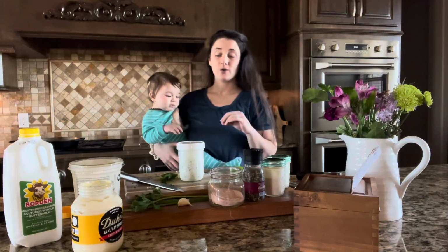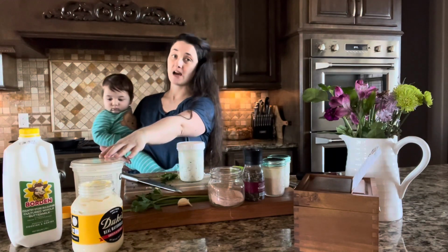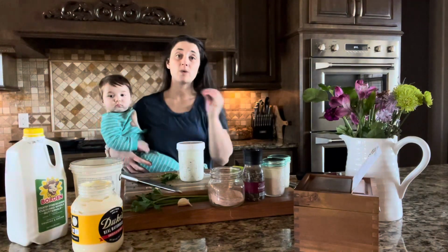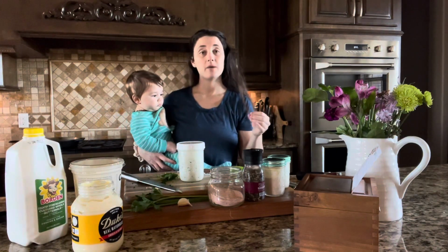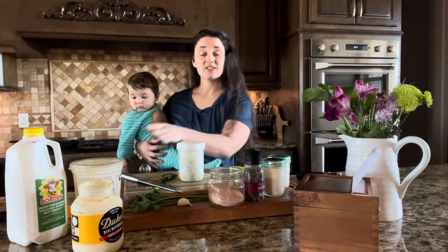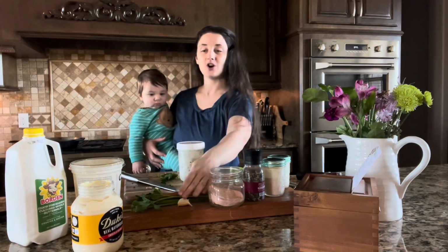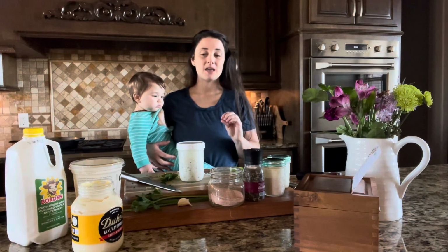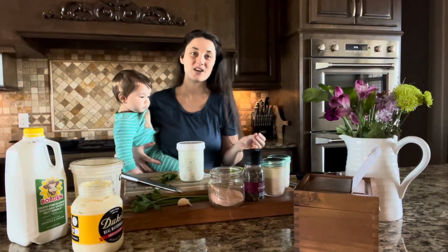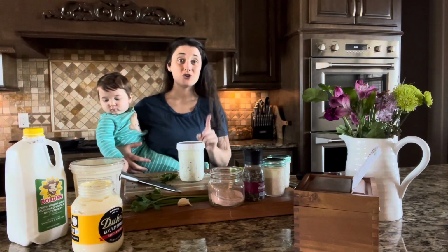Now, like I said, you don't have to have every ingredient for the recipe exactly. We can use Greek yogurt or sour cream. We can use mayonnaise or leave it out. You can use buttermilk, whole milk, whatever milk you have. I've even made it with dairy-free milk for myself so that I can have it dairy-free. You don't have to have fresh herbs. You can use dried herbs. You don't have to have fresh garlic. You can use dried garlic. You can make it spicy or not spicy. You can make it more acidic or more creamy. You can make it thicker or more of a liquid consistency. So whatever your family prefers is how you need to make it.